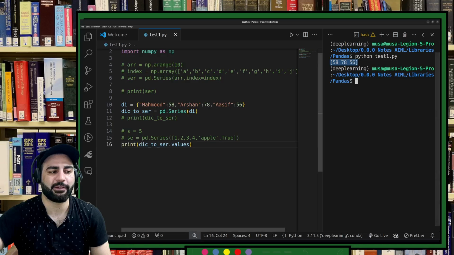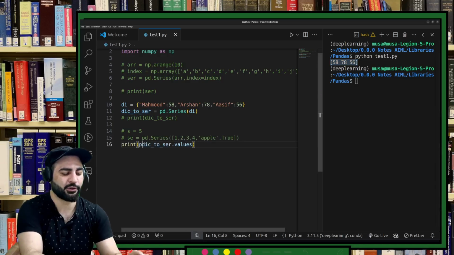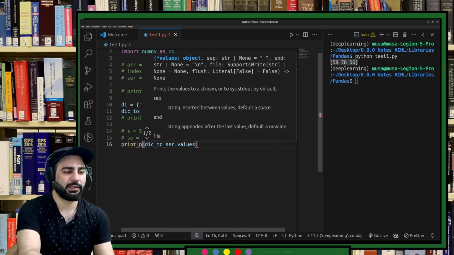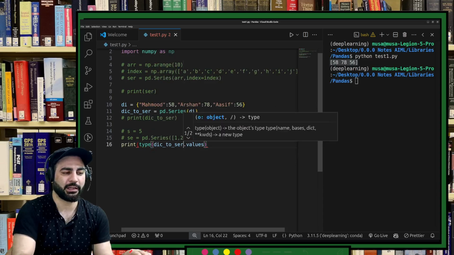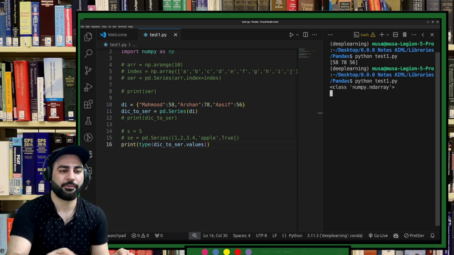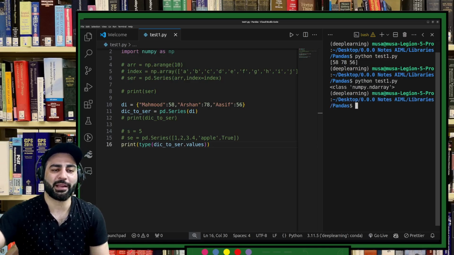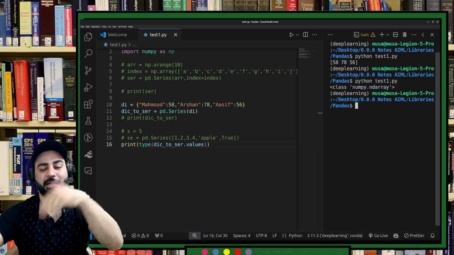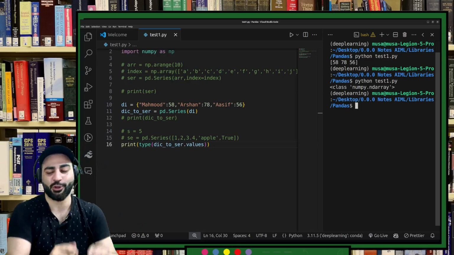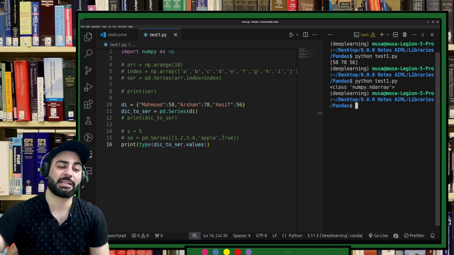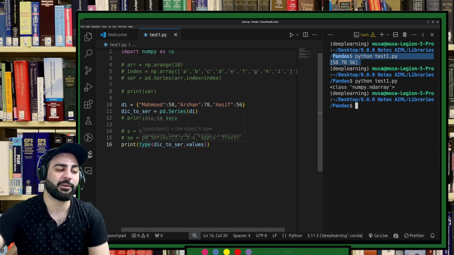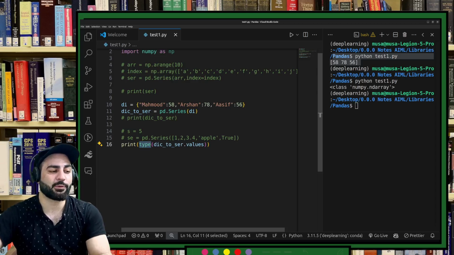So, 58, 50, and we can check if it's actually a list of values. We'll say type of this, whatever it returns. I assume that this is a list because it looked like a list to me. Sorry, it is a numpy array. So it returns numpy arrays rather than lists. You can just test it because you don't want to memorize. I didn't memorize it; I felt it was probably a list, but it was a numpy array. You can just confirm it by using type. So that's one more attribute.